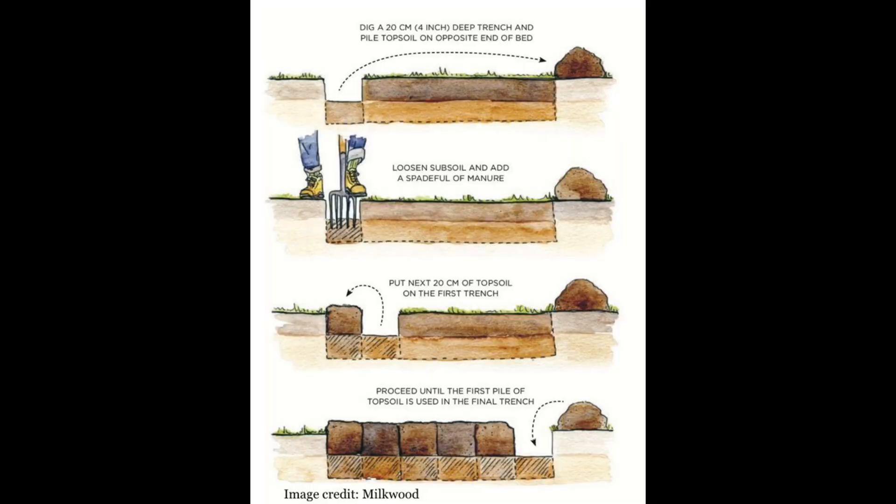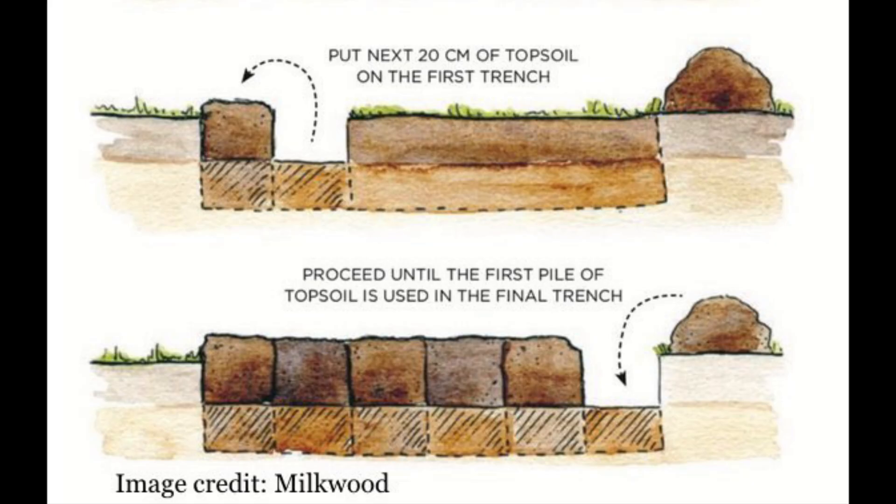I know a lot of permaculturists may take issue with that because you are disturbing multiple layers of the soil, but when you are starting out with an area that is very compacted — particularly a lawn that's had people moving on it, or may have had things parked on it or structures on it — coming in and working the soil down those two shovel lengths deep is really beneficial in my experience. If we don't always have the luxury of years of letting perennial plants get established, sometimes we have to come in with mechanical means. So for those of us that don't want to do French double digging, lasagna gardening and sheet mulching has become very popular.